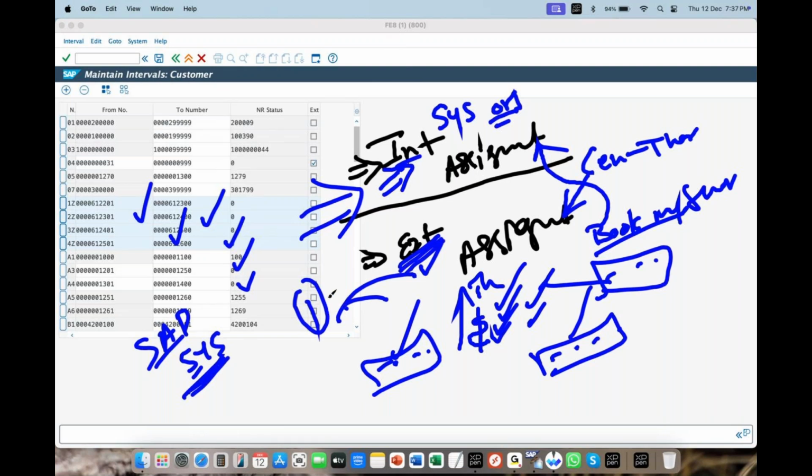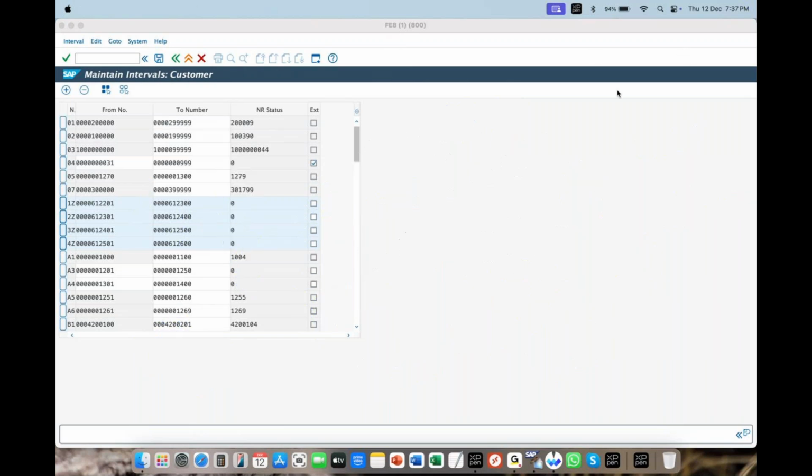So learning wise, you will learn both: how internal will respond, how external will respond, so that whichever the client wants, you can give. That's the intention of the process. So internal or external, what is the purpose? What is the pattern of internal usage? What is the pattern of external usage? This is all about it. Right. Done.